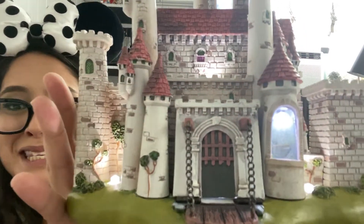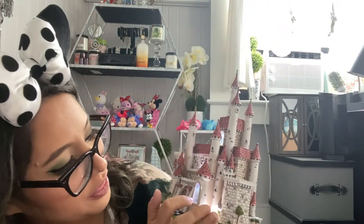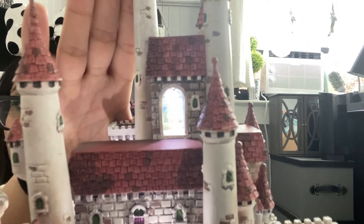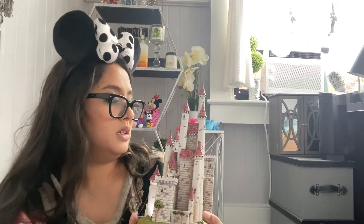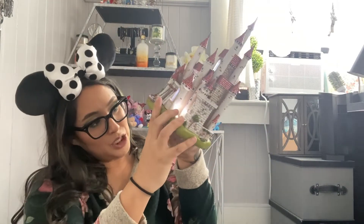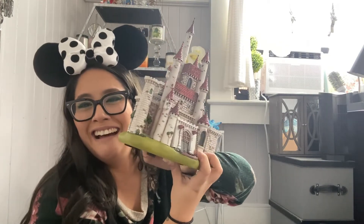Here it is all lit. Do you see it? This is next level. You can see in the windows — this window here has a spooky man in there, and over here you have the mirror. It's very hard to see but it has the mirror. It's just gorgeousness — this is just amazing. Maybe this will go by my front entrance, by my front door. And then Cinderella will go in my room. My mom had to help me because I'm surrounded by trash.